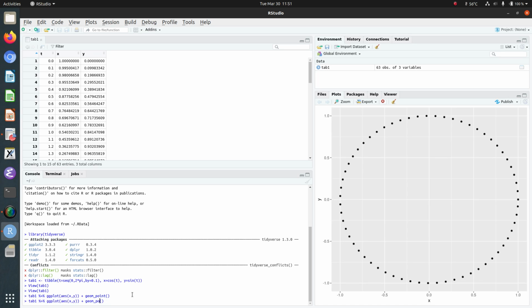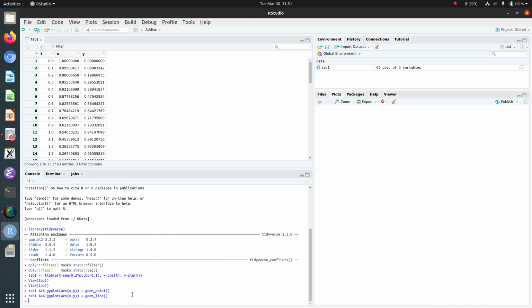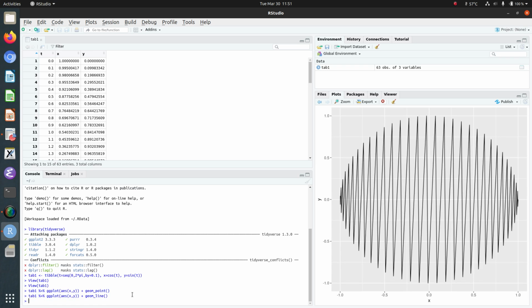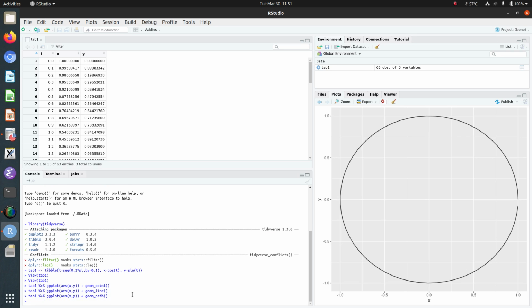Incidentally, you might say, well, let me try to connect them with a line, right? geom_line sounds like the right thing to do. However, notice geom_line sorts by x, so this isn't exactly the right thing you want. You actually want a geom_path. Okay, there we go. Looks pretty good. It's a nice circle. The end of it is not closed up perfectly. We could fix that if we cared. I don't care so much. Okay, so that's all pretty reasonable.